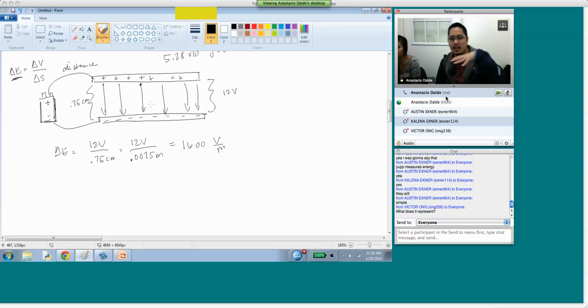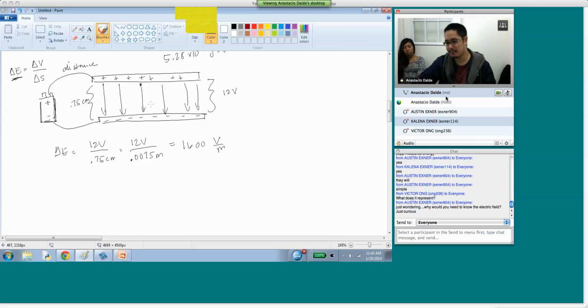This is the electric field. It kind of represents, remember when we were looking at the contour maps? The electric field, if it's a big value, kind of represents the steepness of the slope of the cliff that we're talking about. If I had a big voltage on here, I would have a big electric field. Does this make sense? All right. If I have a big voltage on here, I would have a big electric field.